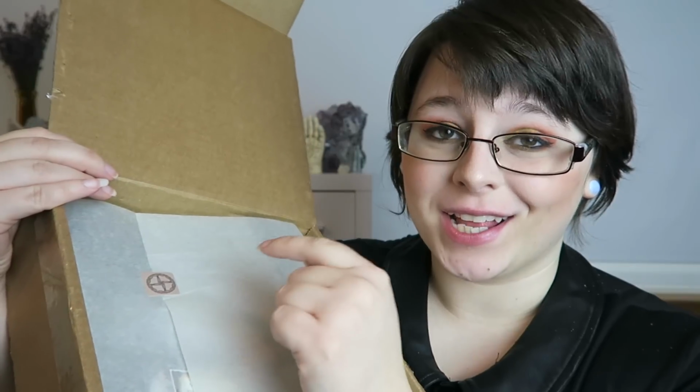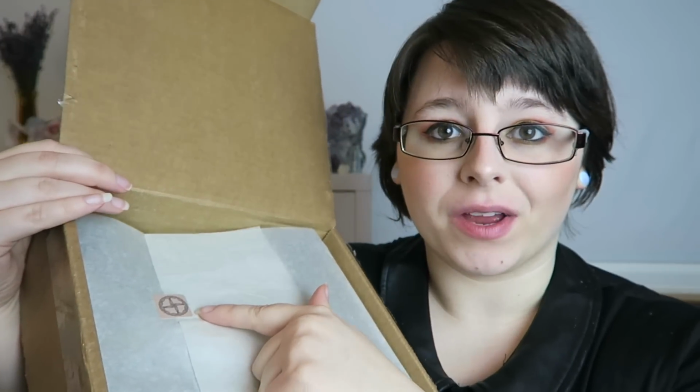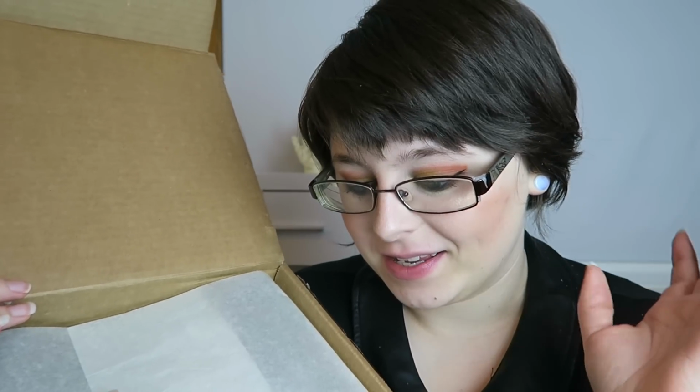I am going to take this and put it in my planner. That was something that popped into my head now that I'm doing planning stuff. So when Sabbat boxes arrive, I can keep track of that using the stickers so that I'm not wasting them, because I'm treating my planner basically as a work of art. So I am going to incorporate as much of the Sabbat box stuff as I can into my planner because I do not want to lose it. I love it so much.